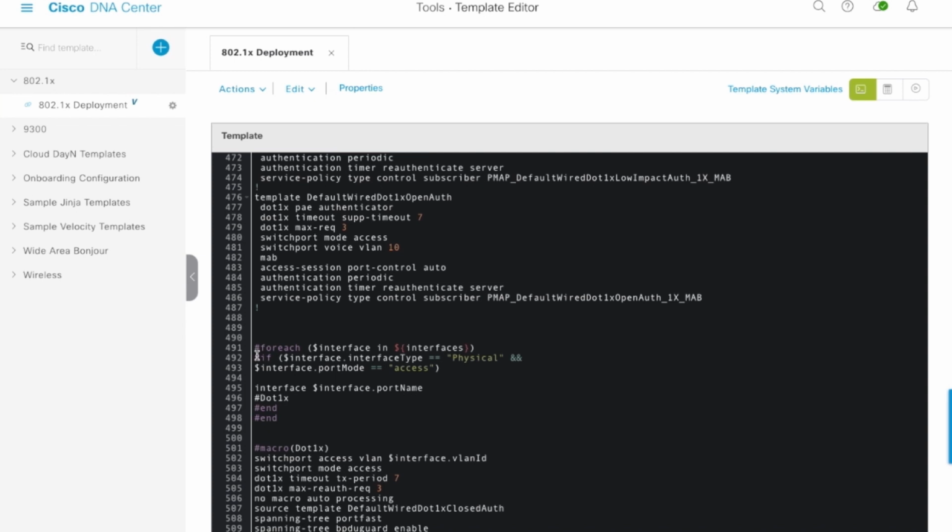The next step is to configure all of the access ports with the .1x configuration. To do this, I created a for loop to iterate through all of my interfaces. I've defined a variable called interfaces, which is doing source binding to get the switch's information. I am then using a variable called interface to iterate through my loop.